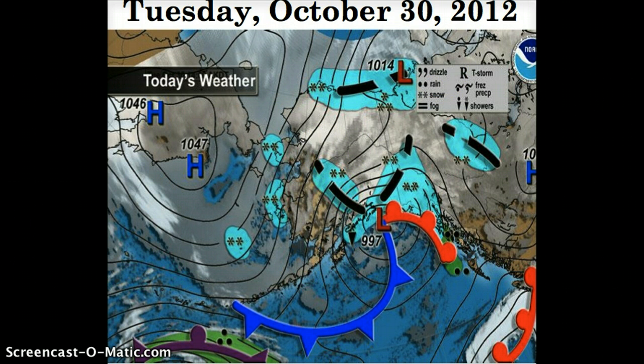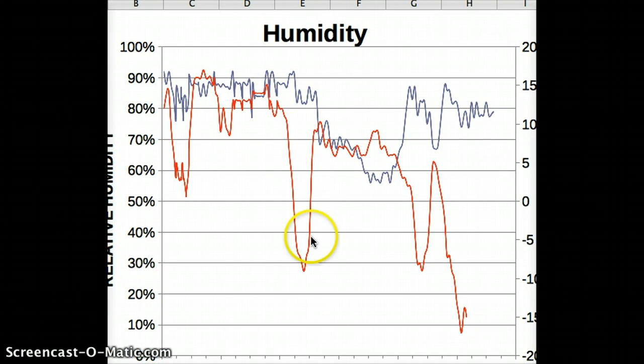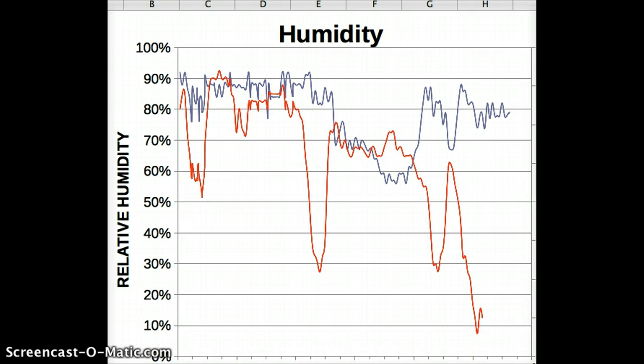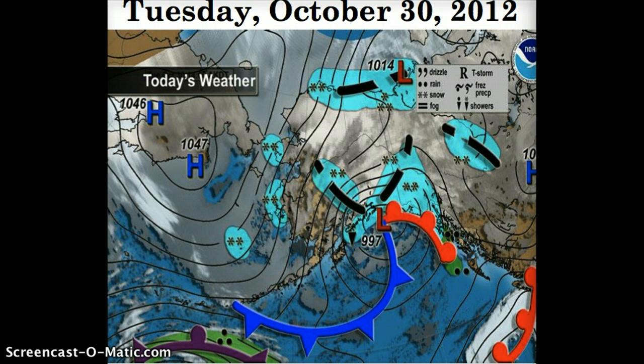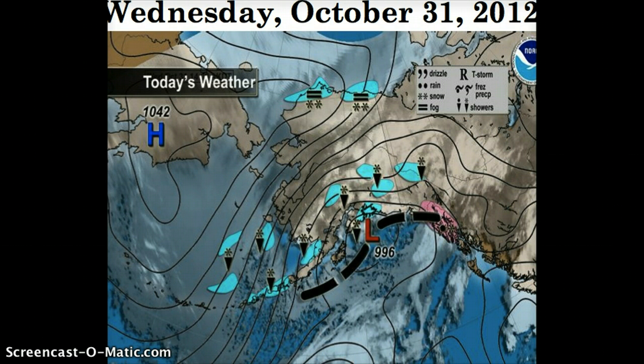And for Thursday, you can see this peak right here in the temperature. Relative humidity reached pretty low in combination with the dew point, but that was also one of the coldest days, and there has to be a correlation between the clouds and the temperature doing that. For Wednesday, we have more rain again. It's still snowy and foggy. Always the best combination not to be able to see where you're going when you're driving.